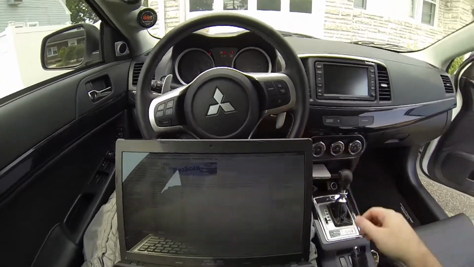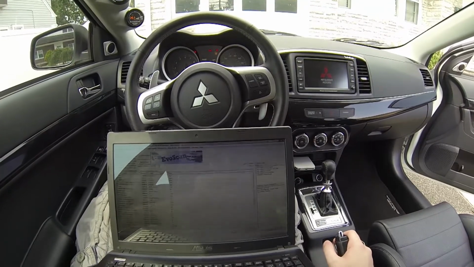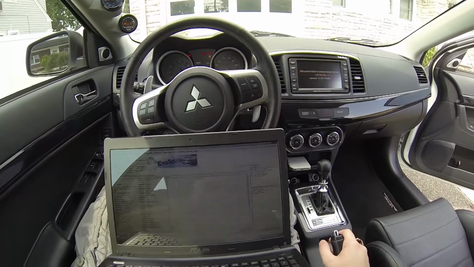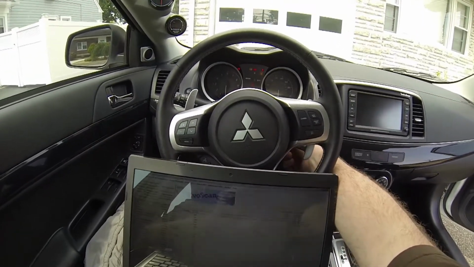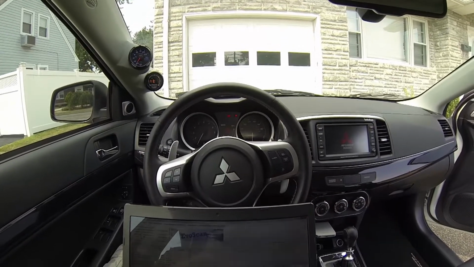Now with the SSTs, for some reason, after flashing, sometimes it will display some fault codes, but let me start the engine up, and as you can see, there's no more fault code.